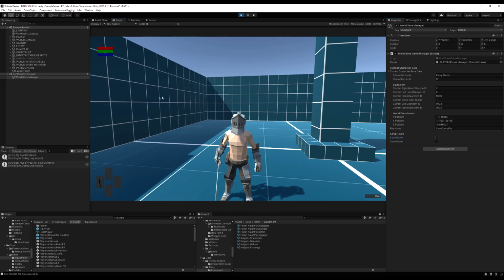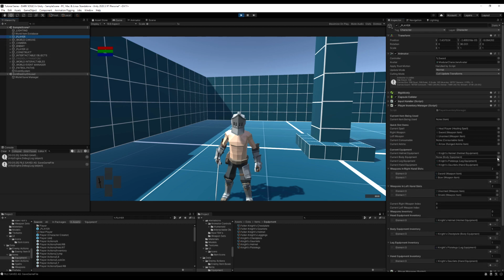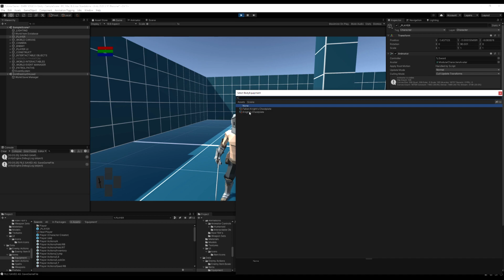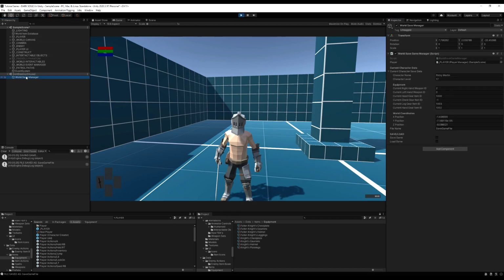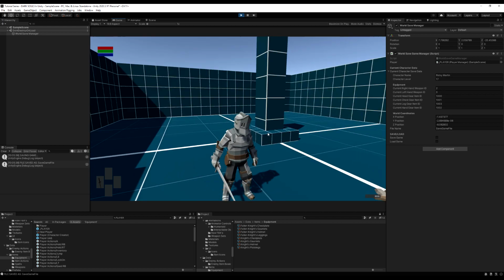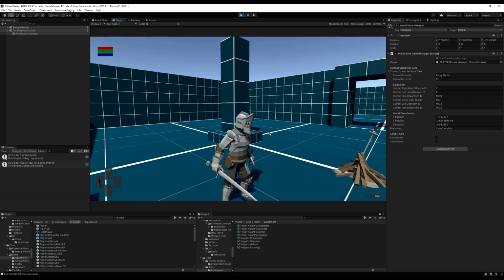Okay. So now let's go to our player's prefab again. And while the game is running, let's equip the torso, which again won't change it yet, but now it's in that slot. And now let's save the game. You can see the ID changes for the chest gear. Now if we load the game, which will run the command for reloading our gear, you can see, there we go. So now you have the ability to save your equipment.